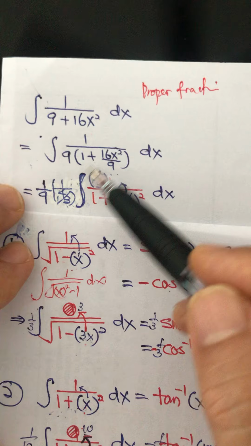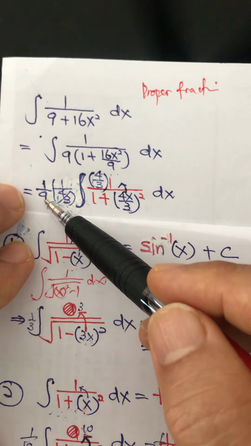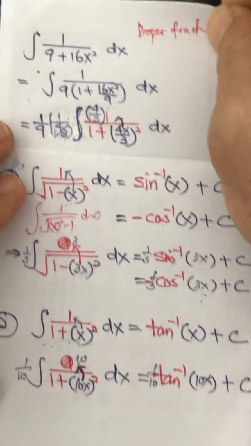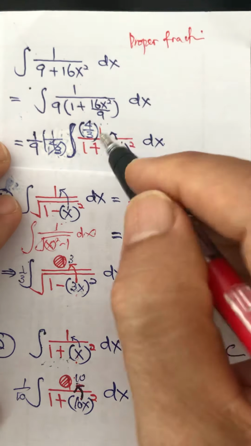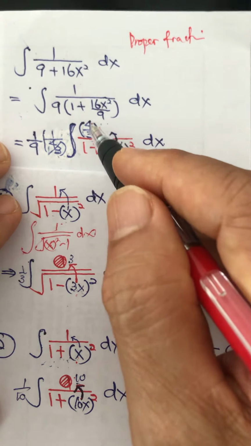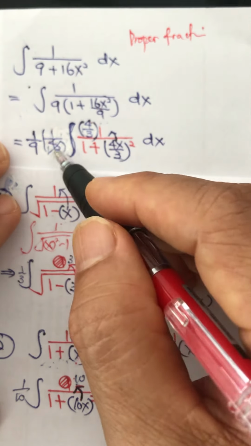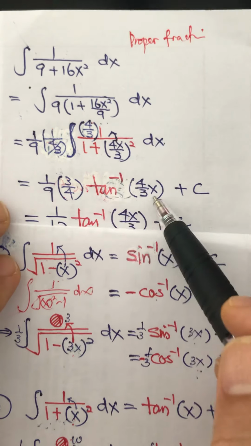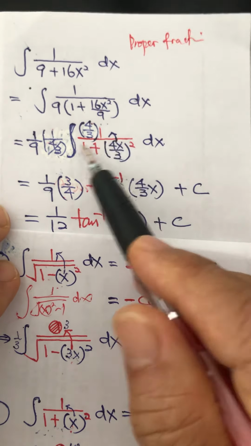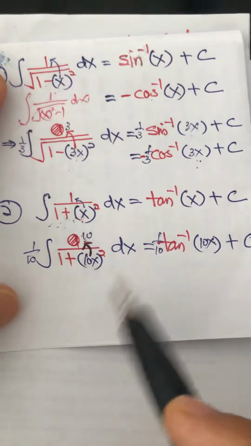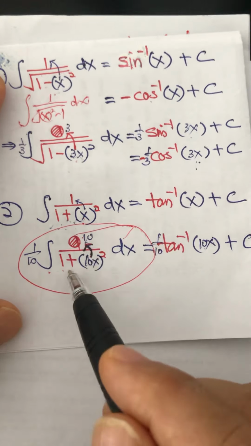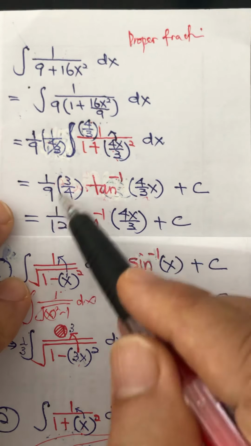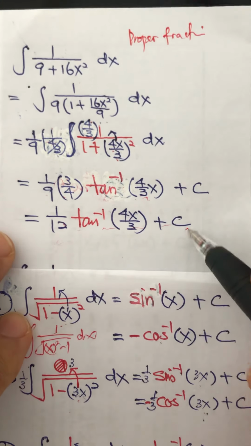Okay, now you get this one, the 9 you take out, and then here 1 plus 4x over 3 all squared, everything like that. Then because I want to integrate this, the top I must have 4 over 3, so I must have 1 over 4 over 3. So this one I simplify, I will get this. And then because it's 1 over 1 plus x squared, I'm using this. That's why it's arctangent, the bracket. So here I simplify, I get 1 over 12. This is the answer I get.